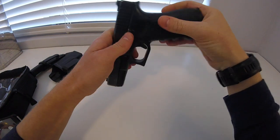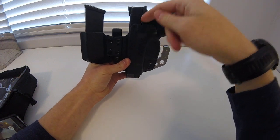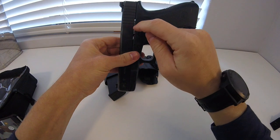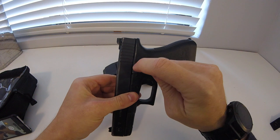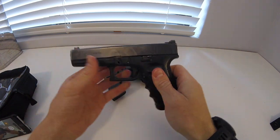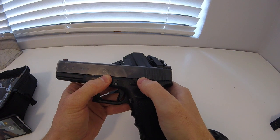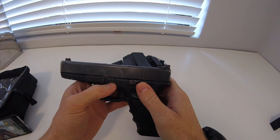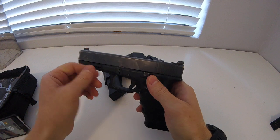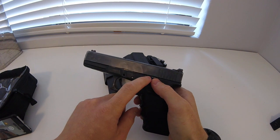The next thing, and this is quite a big one, was the slide release when the gun's inside the holster. Sweat runs from your body down onto the slide, onto the receiver, down into the inside of the holster, and I found that it gathers on the slide release, starts to rust it, and climbs inside the little hole and runs down onto the little pin which holds the slide release. What caught my attention was that the slide release didn't bounce back as quick as it used to — I'd push it up and it would slowly make its way down. So I took it apart and found the whole mechanism was completely filthy, mixed up with carbon and sweat build-up, making a paste. Quite an interesting discovery.